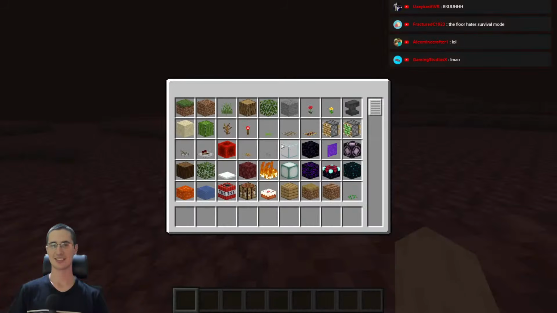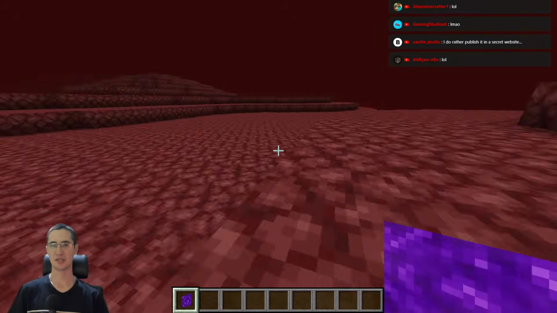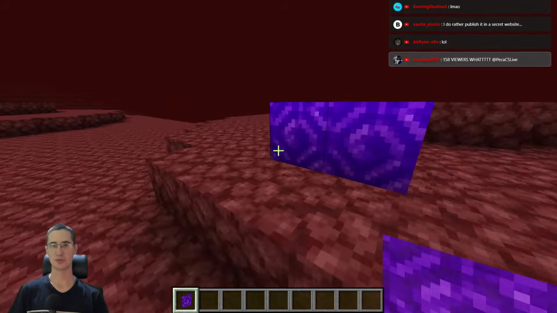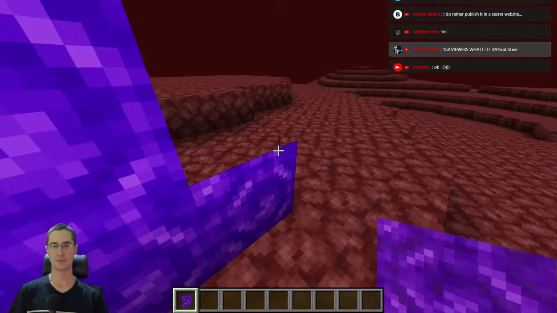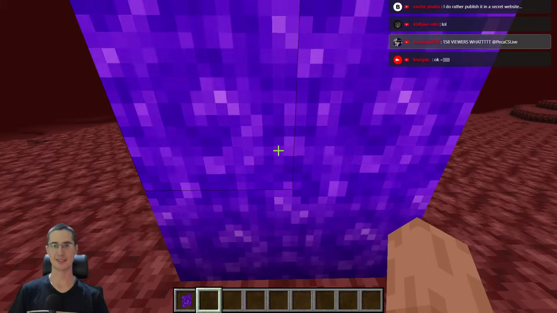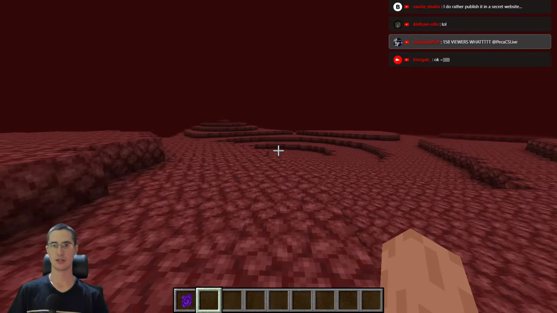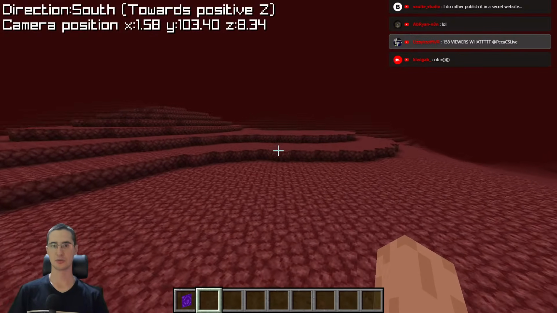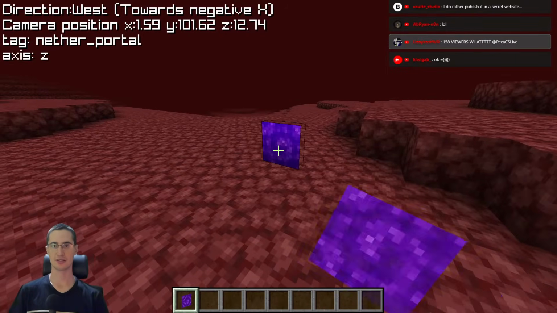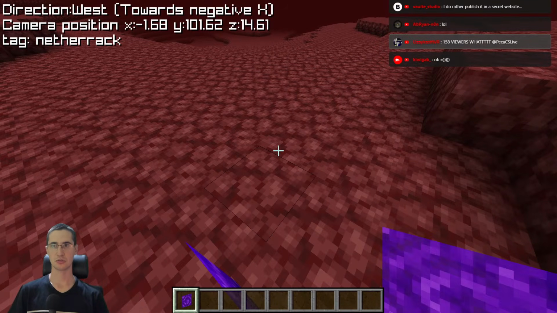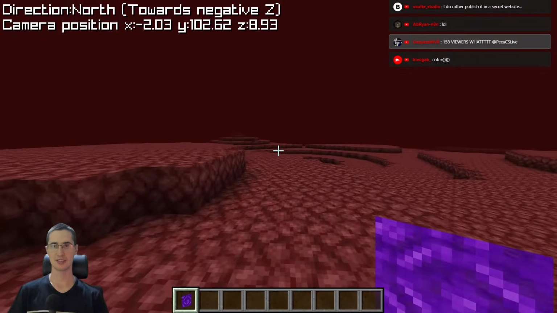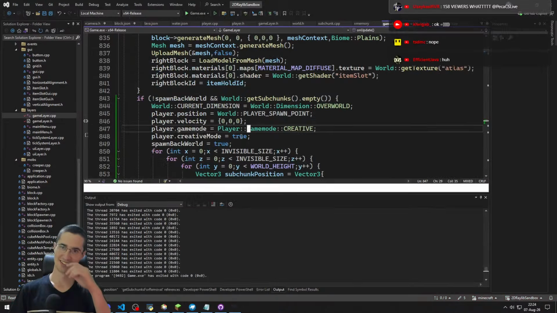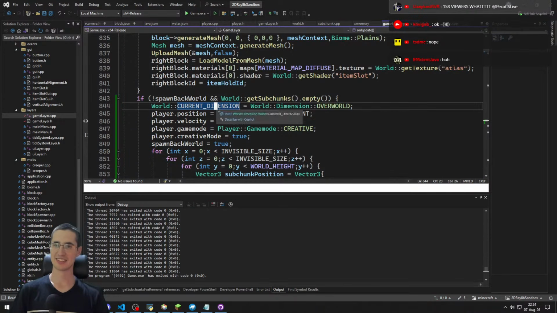Okay, chat. Let's test this out. Now it should work. Let's test it out. Wait, we're still in the Nether. Why are we still in the Nether? Wait, I'm confused.